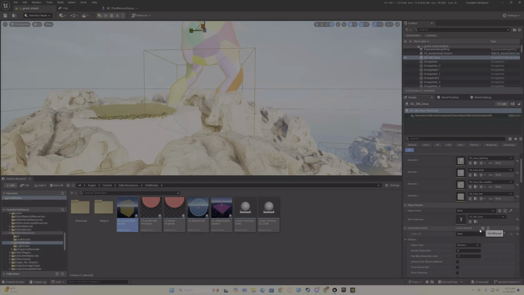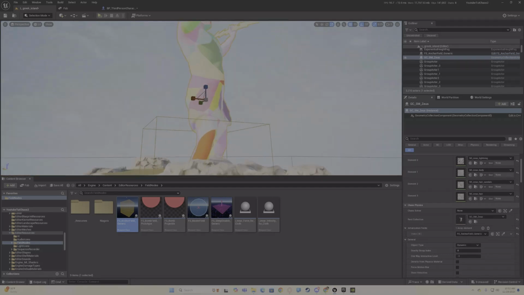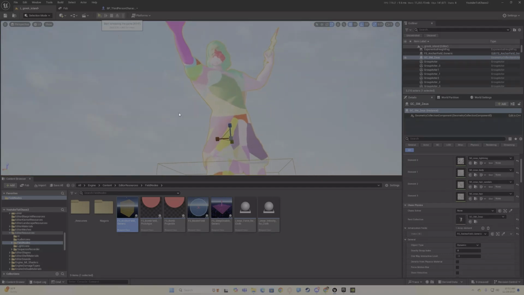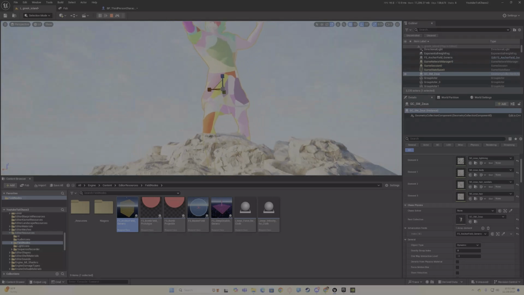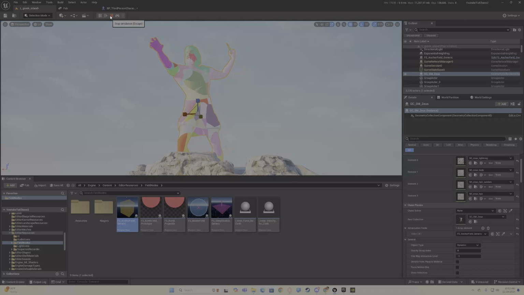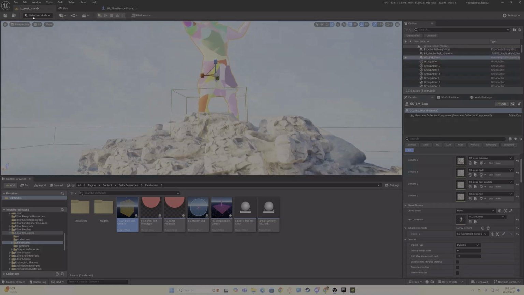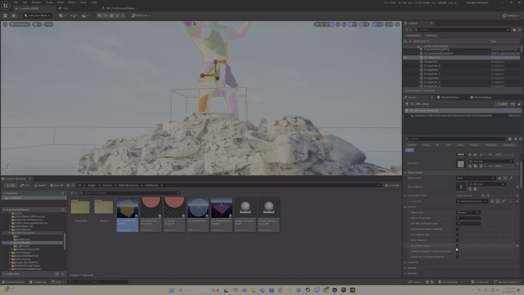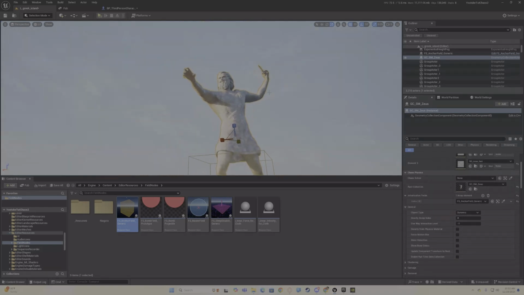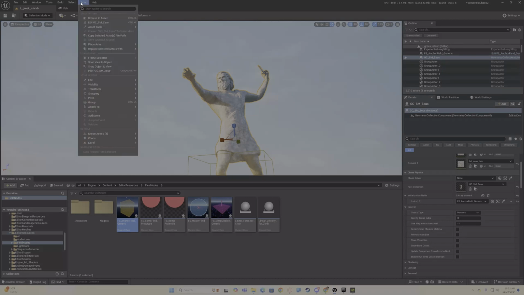So you're going to want to add the initialization field. You use the picker here. You can just choose it. So we'll see what happens there. Alrighty, he's staying in place. So what we're going to do from here is, for one, I kind of want us to just see him normal, so we're going to turn the bone selection off. With him selected, we're going to go up to Actor, down to Chaos.